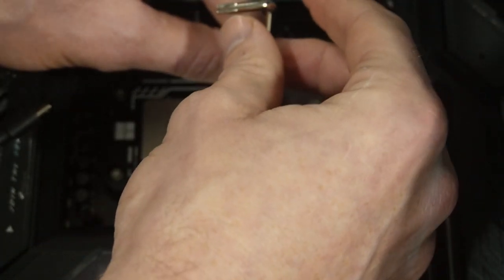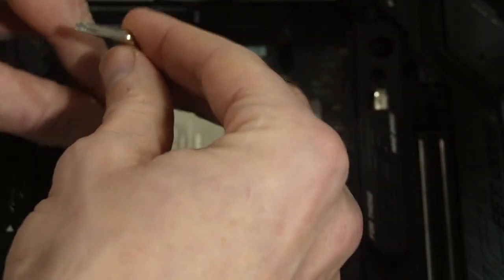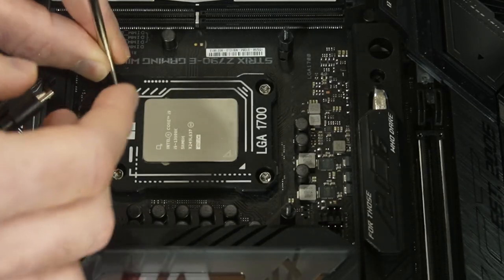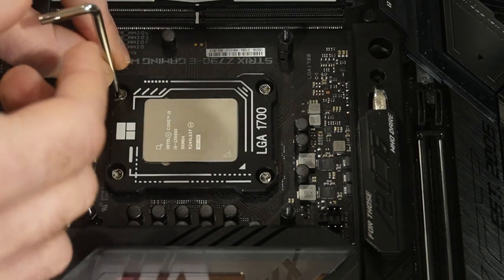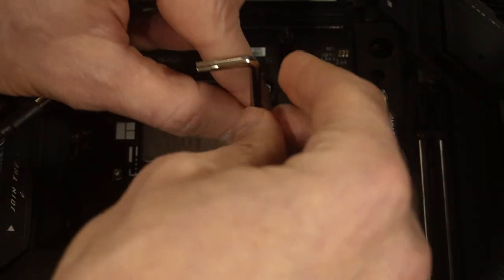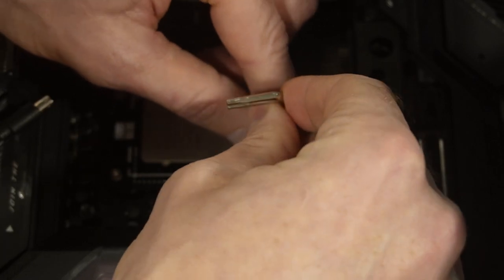Like a hard wall is what it was referred to as, right? That one's a little harder to see for you guys, but just a quarter turn all the way around. An eighth of a turn, right? Until we hit a hard wall. And we don't want to force it past that hard wall.